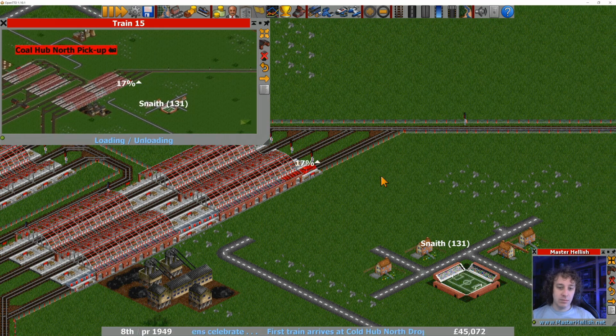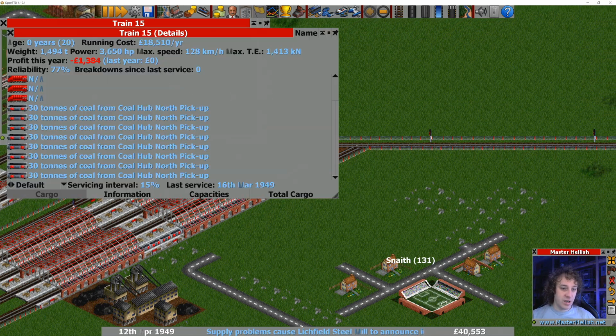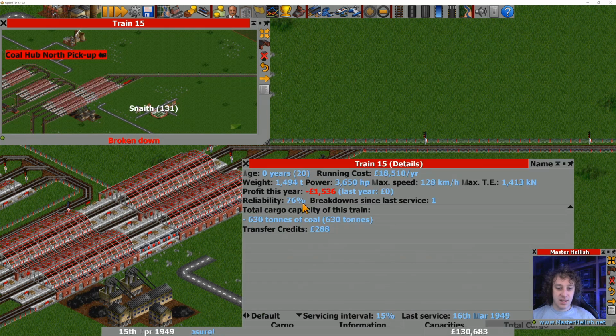So there we go. Train is loading, and as you can see, that number is shooting up quite quickly. The wagons are filling up, and there we go. We're already off on our first leg of our journey. So if we look at the total cargo, we've got 630 tons, and we've broken down. Reliability is at 76%, but the reliability of this train is just going to go up and up and up.